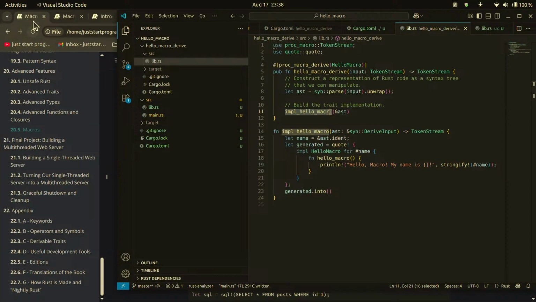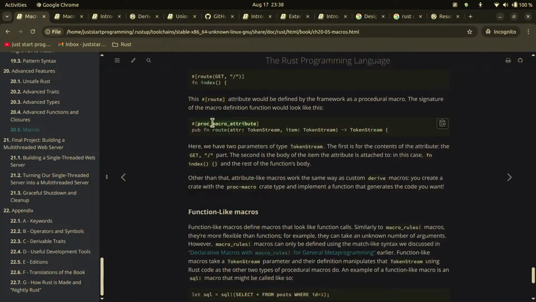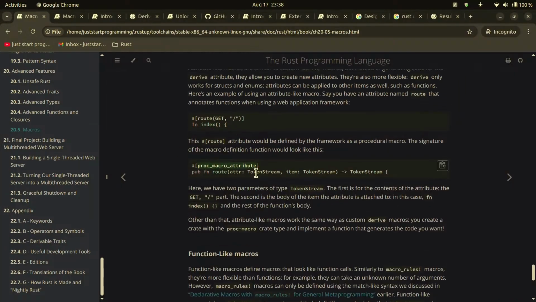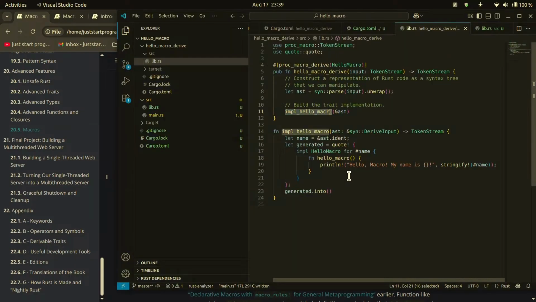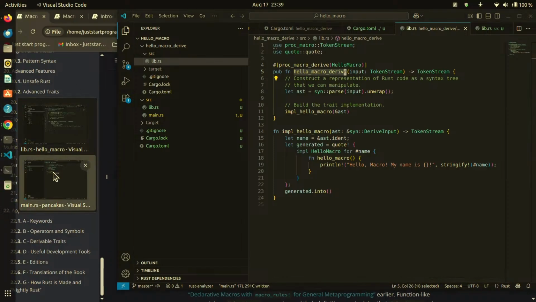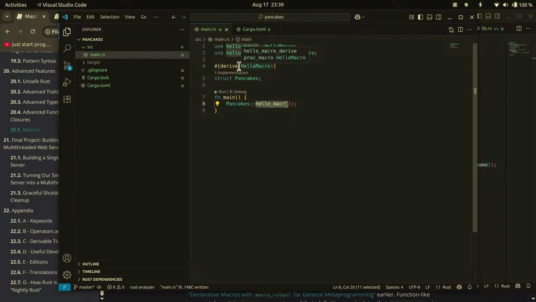Okay, then here it didn't say anything, just that you'll have this. So in this case it's hello macro derive. Yeah, so this one is a derive macro.